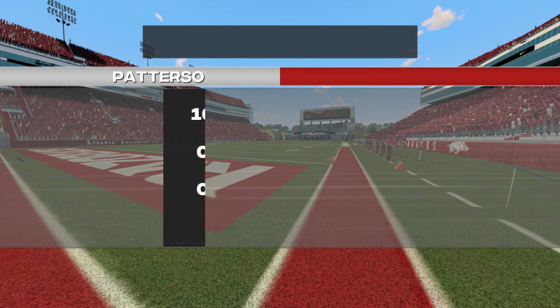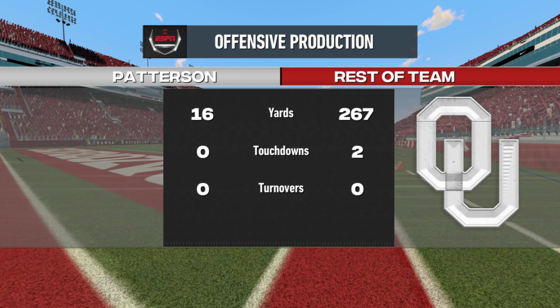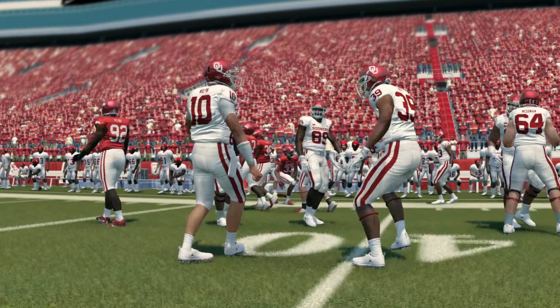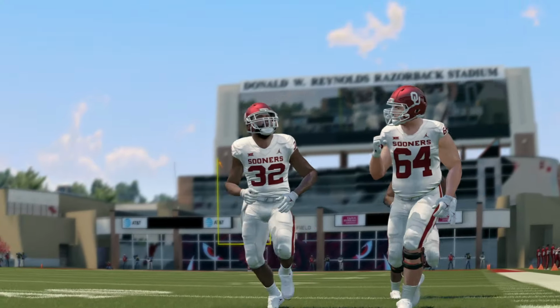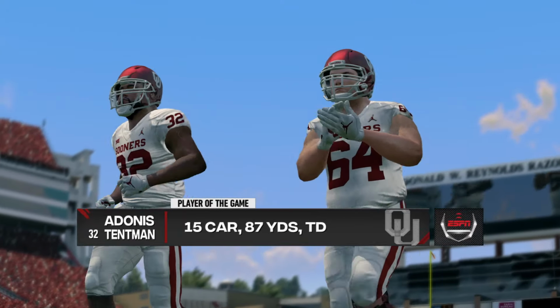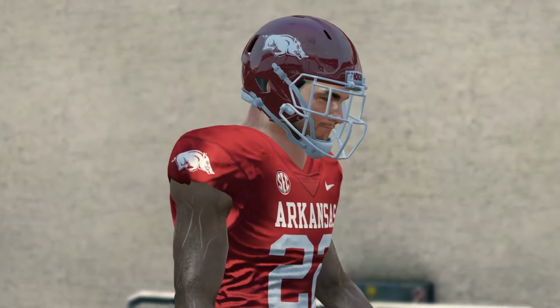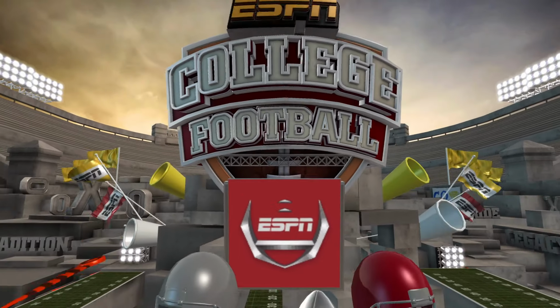Sooners coaching staff, Kirk, do they start wondering, hey, are we going to have trouble with our star player after the struggles he had today? Well, I think the coaching staff's got to be happy that this team was able to win the football game and overcome the fact that their star player didn't have a great game. But I think making adjustments and changing the game plan because their star didn't deliver, I think that would be a big mistake.